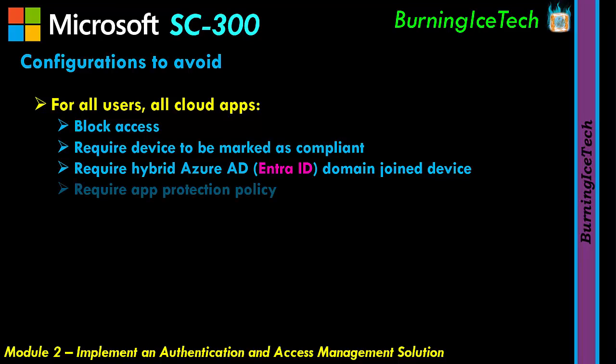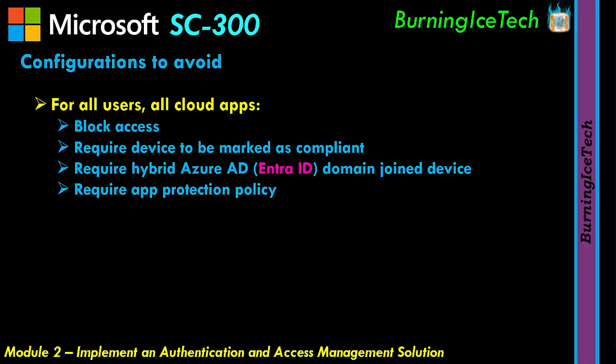The fourth one, require app protection policy. If you don't know what that setting means, this access blocking policy has the potential to block access for all users in your organization if you don't have an Intune policy. If you are an administrator without a client application that has an Intune app protection policy, this policy blocks you from getting back into the portals such as Intune and Azure. So once again, take note of that. Otherwise, you're going to end up locked out.